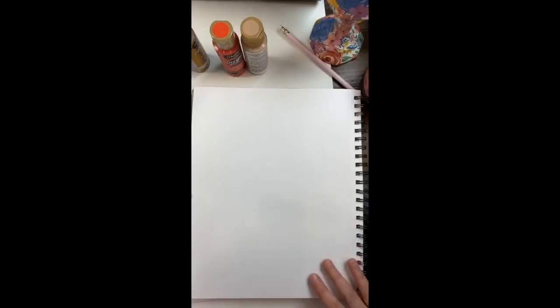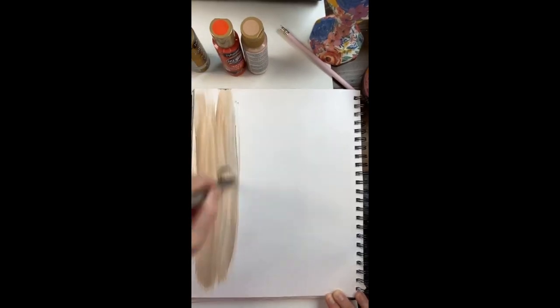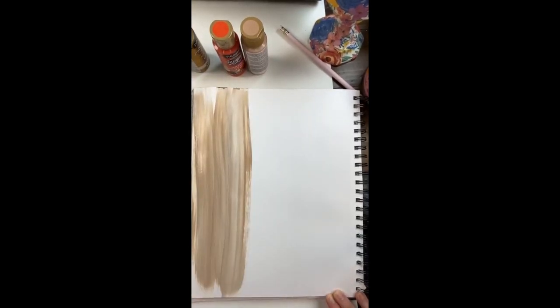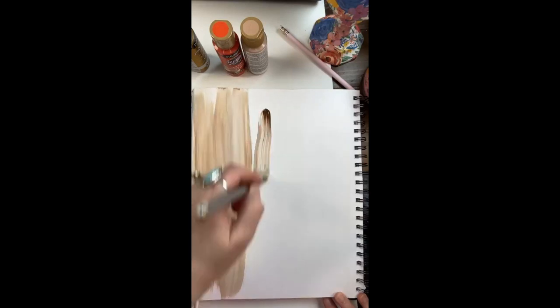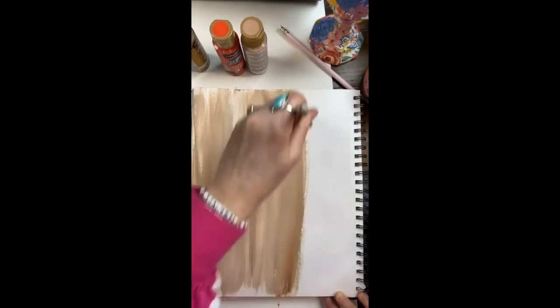So I am just using a mixture of tan, white, and just a touch of that dark brown, and we're just getting on a pretty simple background. I don't want to over mix it because I like having the different colors. And then we'll put our Gnome right on top.